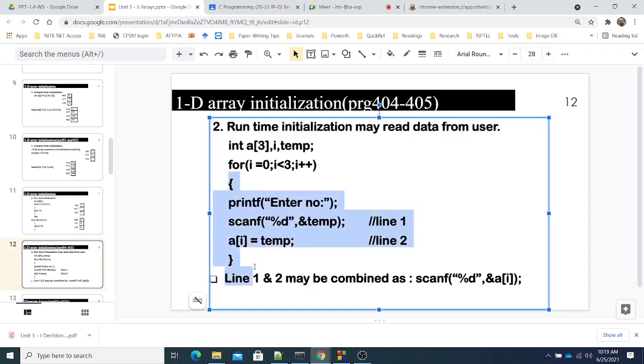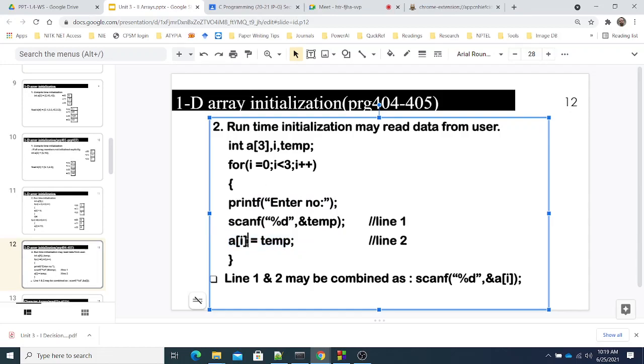Now in the first iteration of the loop, I is equal to 0. Suppose the user enters 5, whatever the user enters, assume that it is 5. A of 0 will be stored with 5. And this loop will be executed one more time. The second time 10 will be entered by the user. I am assigning it to a of 1. I is incremented to 1.